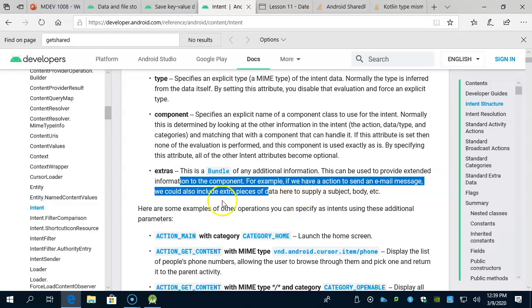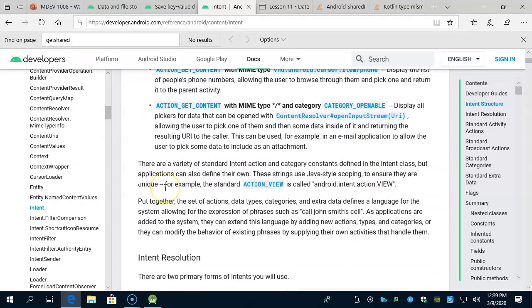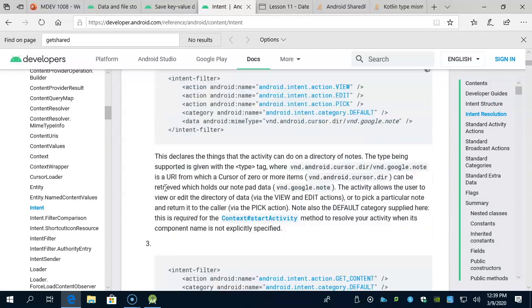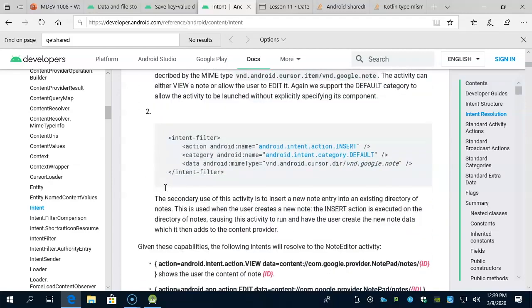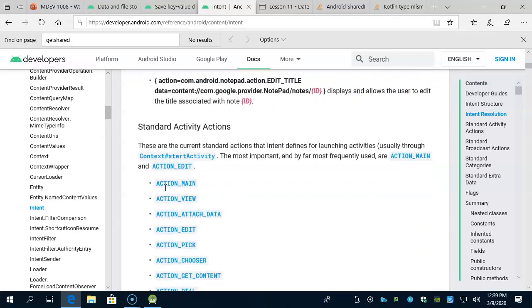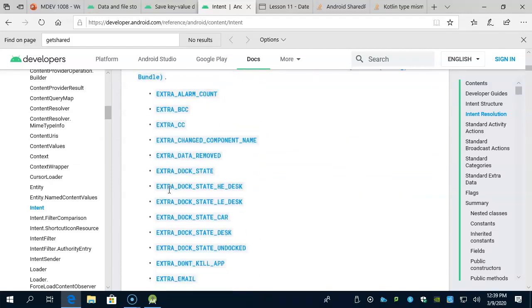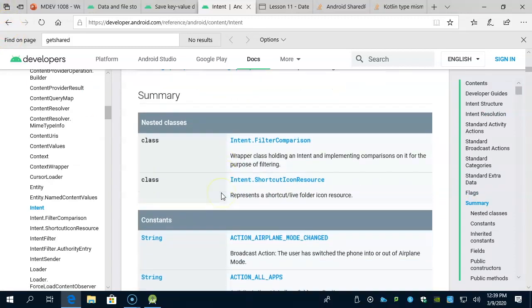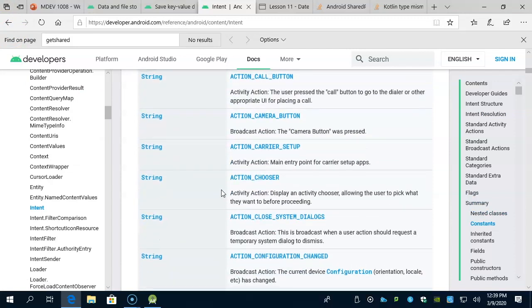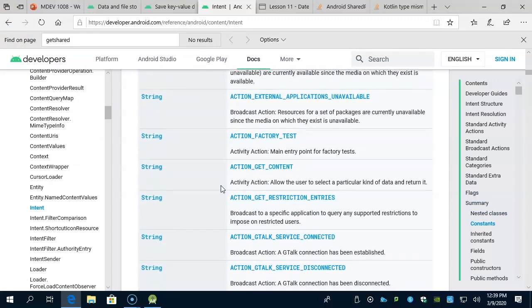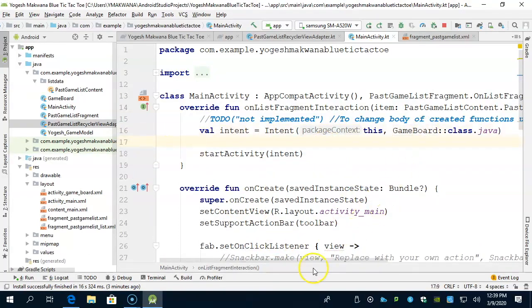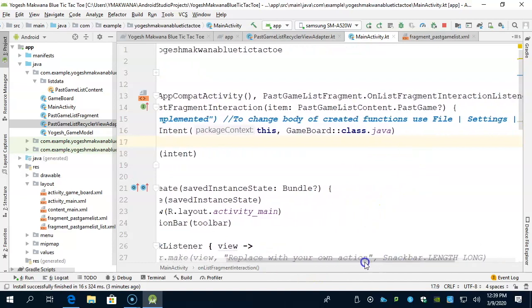Okay. So this is what we want to do. We want to provide extra information. I wonder if they have examples here. Okay, so we've gotten into the details of the documentation. But the way it does it is extras, right? We know that it's called extras. So it has a function called put extra. So that's what we need to do. We need to tell it that it has extra information.